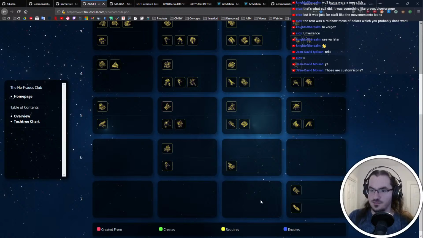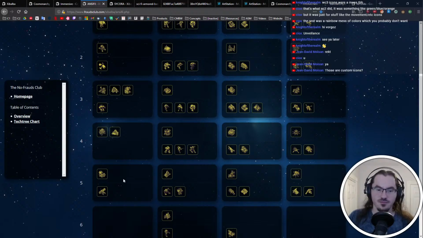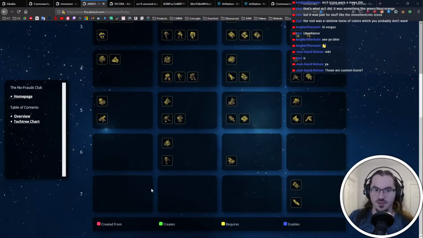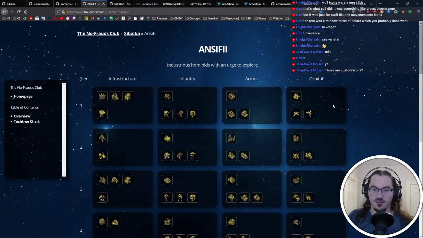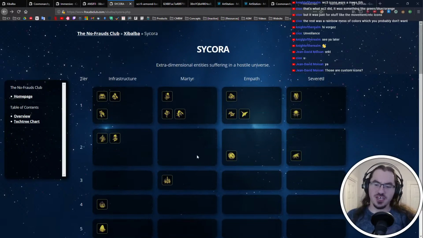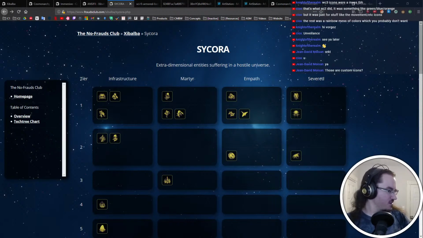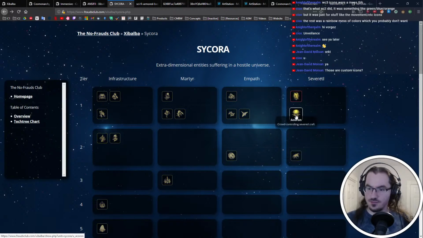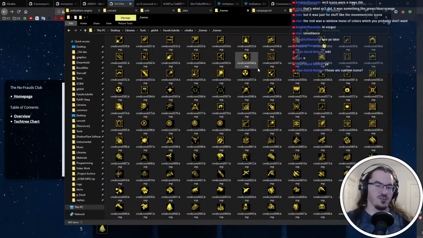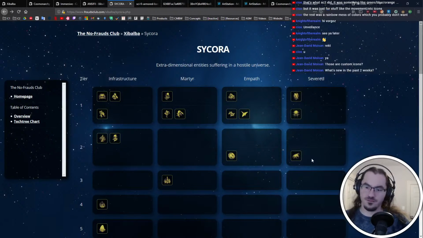Goliath and Firebat. Starport over here. Machine Shop Academy. Armory. Science Facility. A couple of siege tank stuff as well. Eventually, they'll all be custom. They'll all be original. Eventually. Also, some of these don't really represent what they're eventually going to be anyway, because like this is supposed to be an infantry unit, but it looks more like a flying crab thing or something.